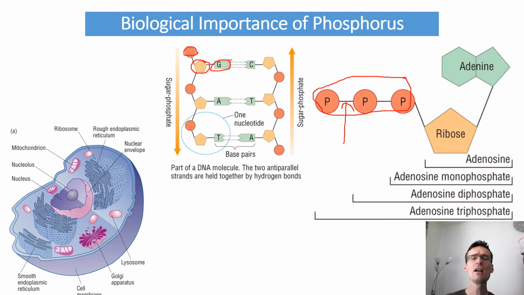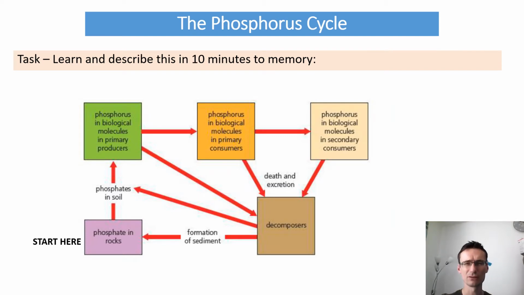But let's keep going on and actually look at the phosphate cycle, the phosphorus cycle. Now effectively all you need to know is this: it's not a difficult cycle at all, nothing compared to the nitrogen cycle. Whenever you do it, you always want to start in the rocks. So we start in the rocks of the ecosystem, and we've got phosphate in the rocks. And rocks, as you should know from early on in geography or chemistry you did in school, break down, they get eroded as a result of weathering. So the rocks get weathered, that releases phosphates into the soil as the rocks break down.